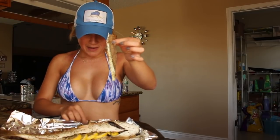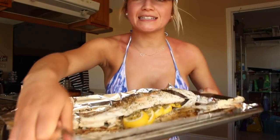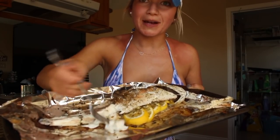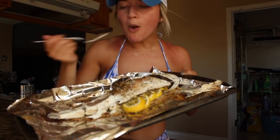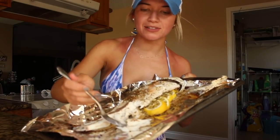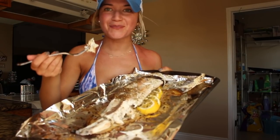So you literally should be able to just, the skin, see like, so all this back, yep. This backbone should just come off like that. And then it will literally just come off this redfish. And then all you're left with is that really delicious meat. Look at that. Super white flaky meat. Oh, that is absolutely delicious. Yeah, it should just literally fall off that bone or the plate or whatever you have it on.